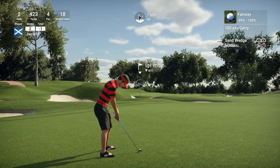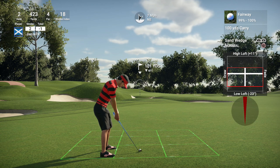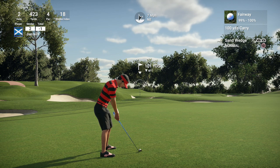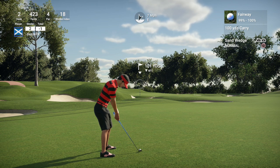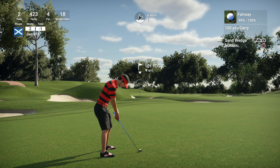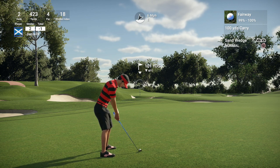I'll probably actually do the rest of my pre-shot routine. Lie's pretty good, it's a very, very slight upslope. I'll explain the upslope and downslope. If you play golf, you probably know what I'm talking about. But I know this is going to sound kind of funny, if you hold your left hand out, palm up, absolutely flat, and you take your right hand and make like an angle, say if it was a sand wedge, sand wedge is maybe 50 degrees or something. So if you make a 50-degree angle with your hand and put it on top of your left hand, you'll see that you've got a proper angled lie, right?